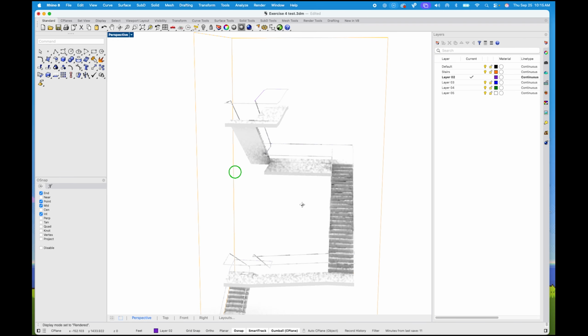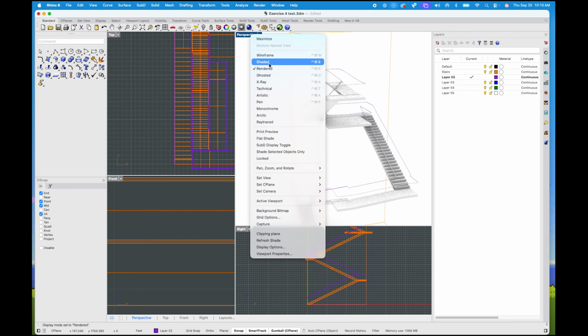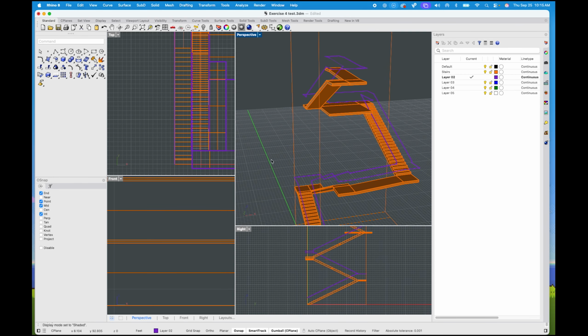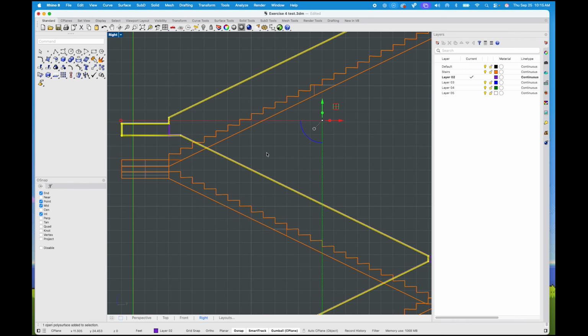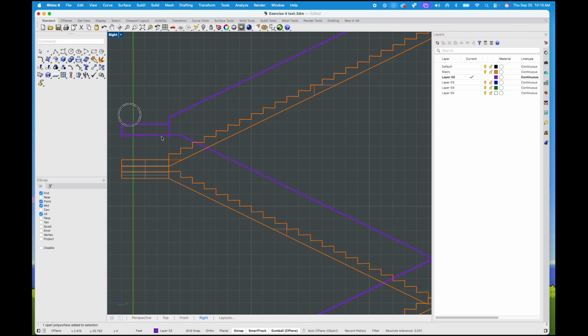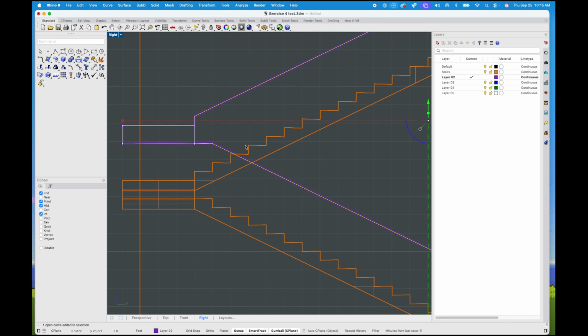Now, how many of you have spent hours on that alone? Now, let's get the rest of it. So we know rails don't float by themselves, so we'll go back to shaded real quick. And to be fair, why would we do all that again when we can actually just take the curvilinear element, so the curve. Oh, not that piece. Oh, come on, out of all the times. Okay, there we go. Let's get the curve.